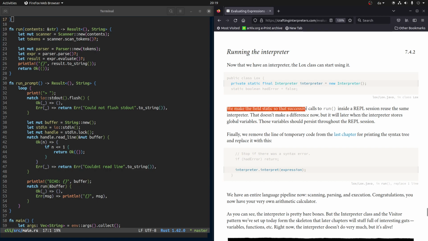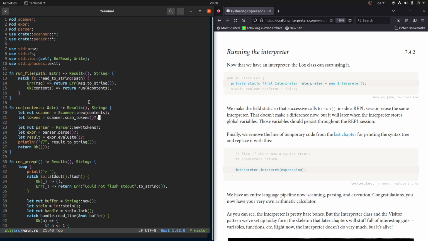Yeah, we have already been running it. Okay, now here's an interesting point. Now we are just evaluating expressions, and for like the REPL, we may define variables and things like that on one line, and then on the next line we will do something with the variable. So there has to be some sort of state that keeps living, and for that reason we will probably need to wrap this thing. So I think we want to do that now.